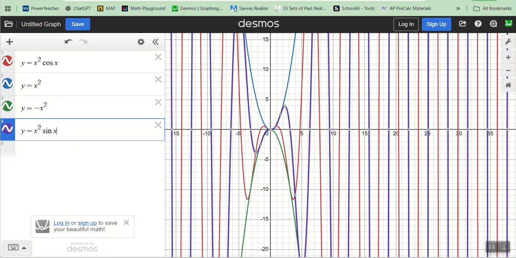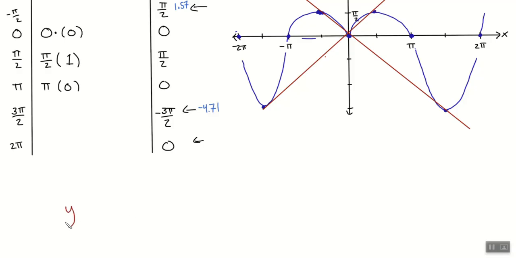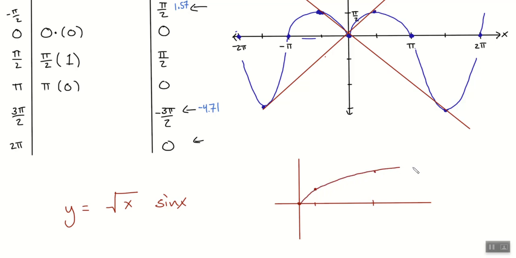My honest advice is if I was asked to graph any of these functions, like y equals, and you don't have to graph this, I just want to talk this out, root x times the sine of x. That's kind of gross, right? Do you guys recall what root x looks like? Well, let's try to build it, and we're just going to build a table in our heads. 0. What's the square root of 0? 0. And then the next number is 1. What's the square root of 1? And the square root of 4? So the square root looks like this. It's not an exponential, but it looks like that. And the negative square root would then look like this.